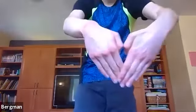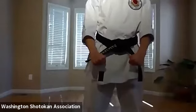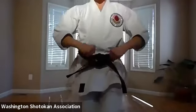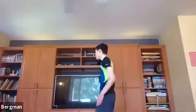Tekki Shodan, when you start, you go yoi, and then you come in, and your hands go like this. Do you do that on Tekki Nidan? Nope. Tekki Nidan, I hope you can see me, starts right here. And then as you go, keep your fist closed. You start just going here. Yep. That's it. Anything else? Anyone else?